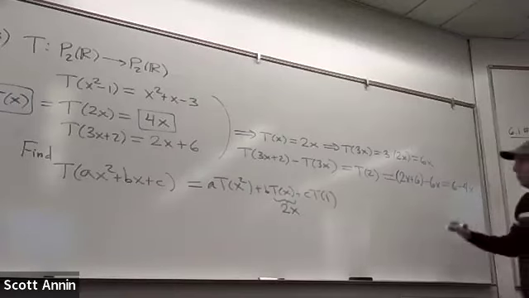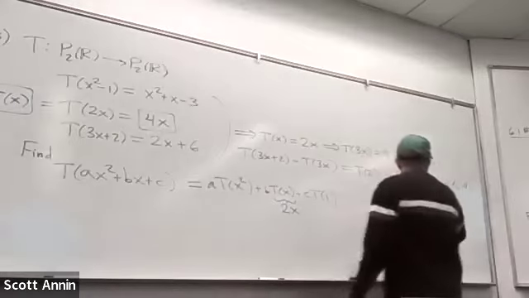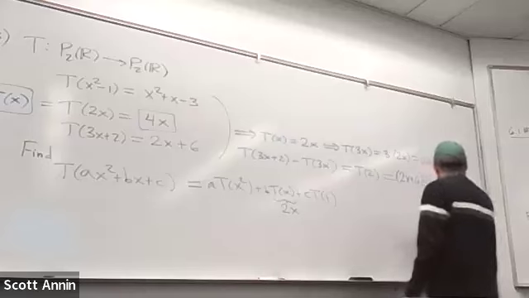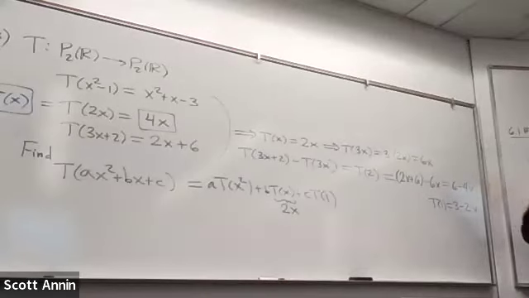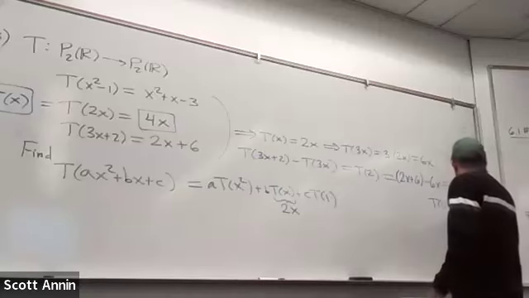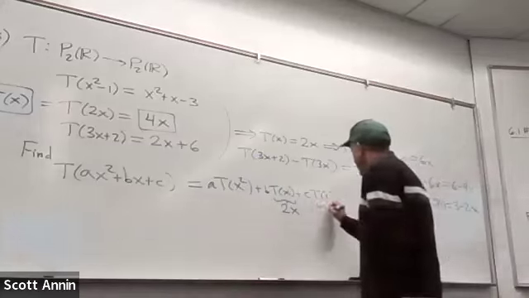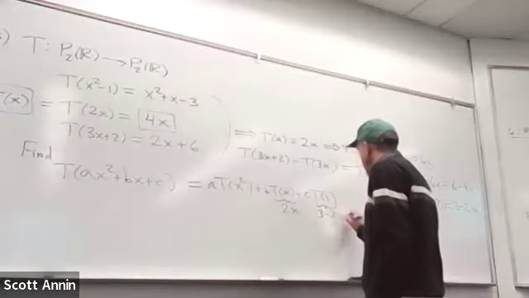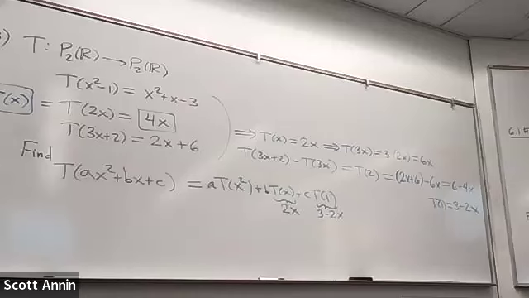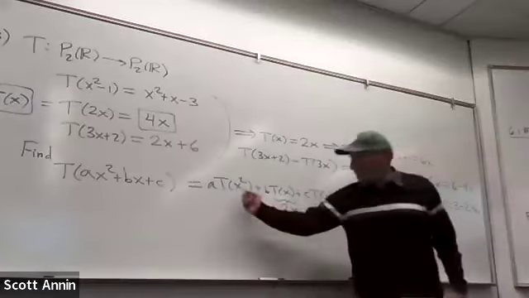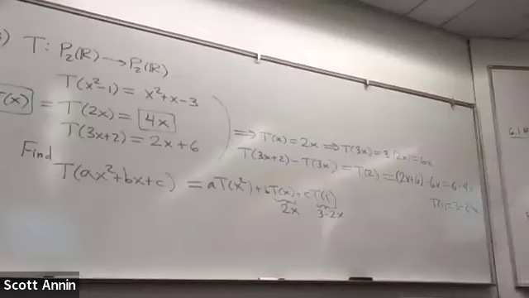So then if that's what T of 2 is, then what is T of 1 going to be? 3 minus 2x. You cut this in half, right? Just cut it in half. So 3 minus 2x, which we can put right there. Okay, so I'll write that one down. That's T of 1. And we're only missing one part now, which is I don't know what T of x squared is yet.